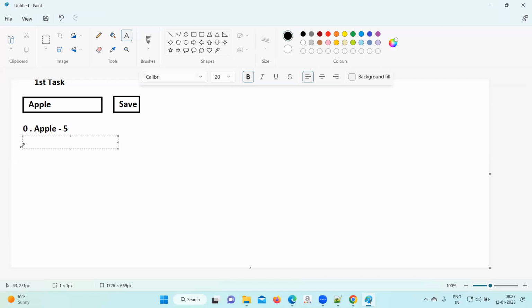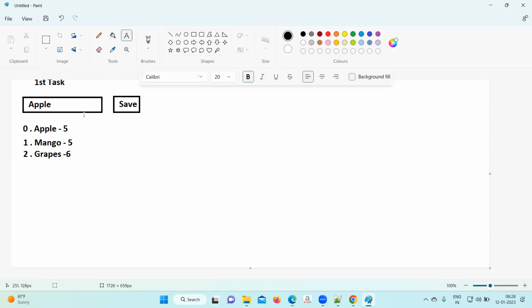Assume before that you entered mango. This is also 5. Assume before that you entered grapes. This is 6. This is the one task.